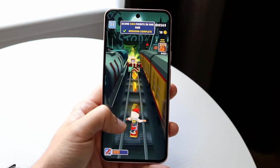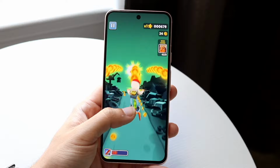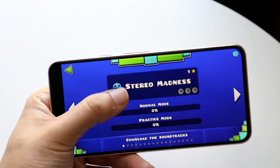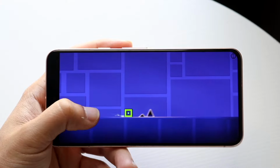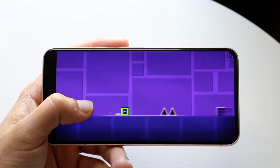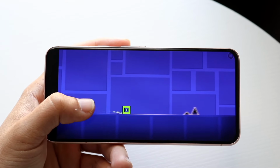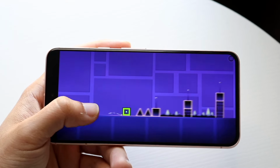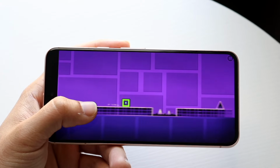I think Google either needs to team up with Snapdragon and make better chipsets or something like that. I don't feel like their Mali systems right now are the best. And that's just me being completely honest. I do feel like Google needs to improve their chipsets a little bit. I will tell you though, for the most part, the performance is still very good. These phones have very good performance, and anything I've really thrown at this particular device, it's been able to handle.